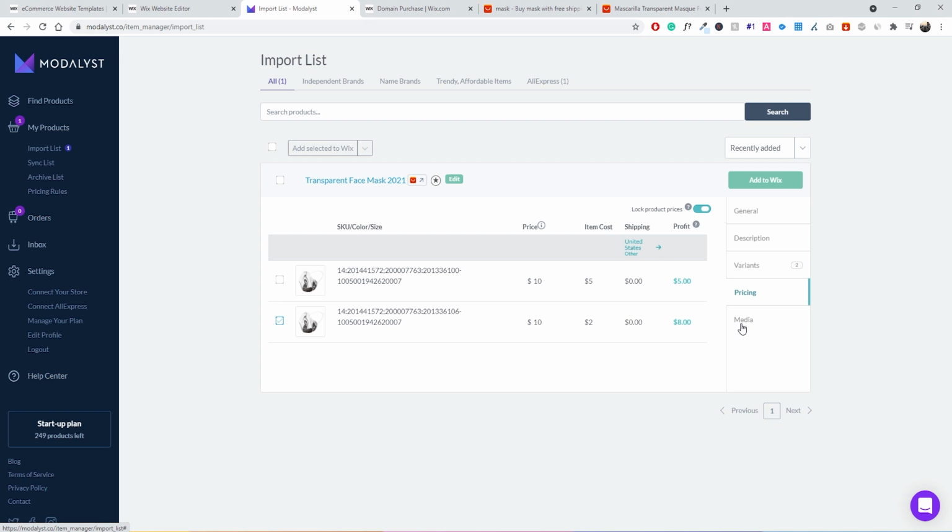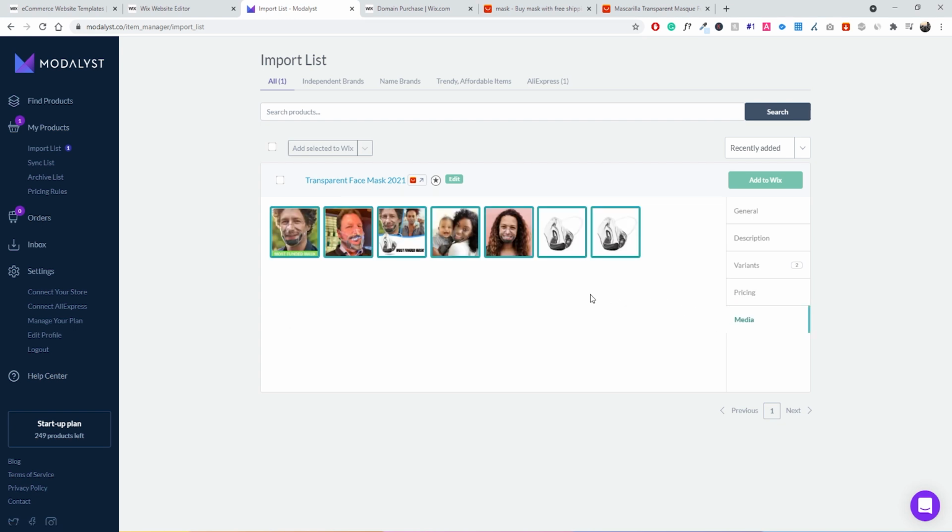Jumping down, we do have the final option, which is going to be media. Here, I do recommend you to get the product yourself and take your own images of the product, because that would actually make your store look a lot more professional than having these images directly from Aliexpress. And you don't have to take the picture yourself. You can send them to influencers and the influencers send you images back, which you then can use on your website. And that kind of adds more to the social proof as well, because if you do have product images with a bunch of different people wearing your product, that will add social proof and people are more locked into actually getting your product. So in the end of the day, make sure you have high quality images.